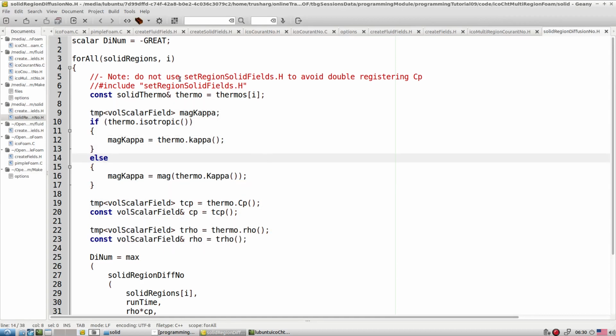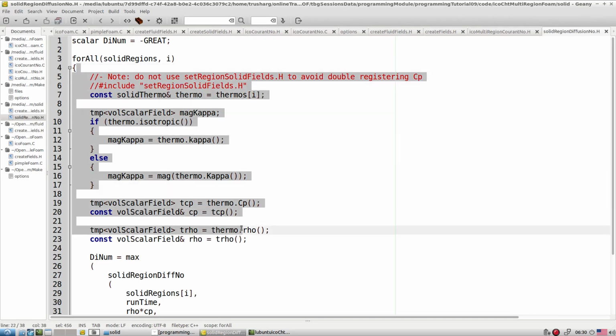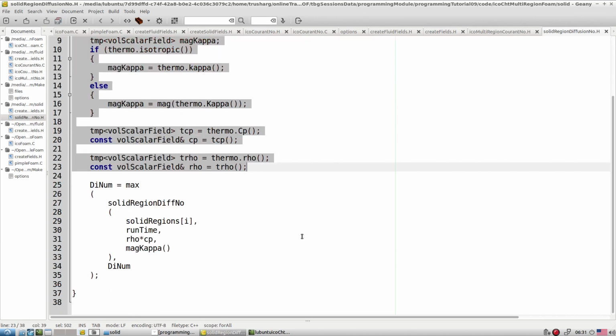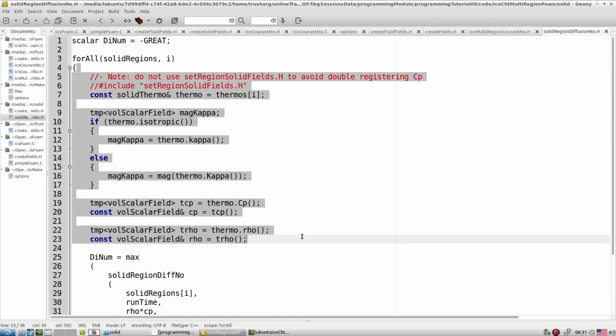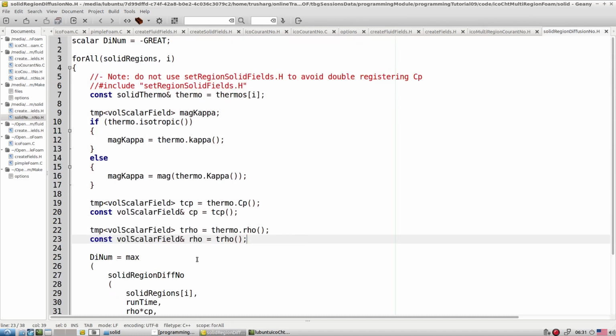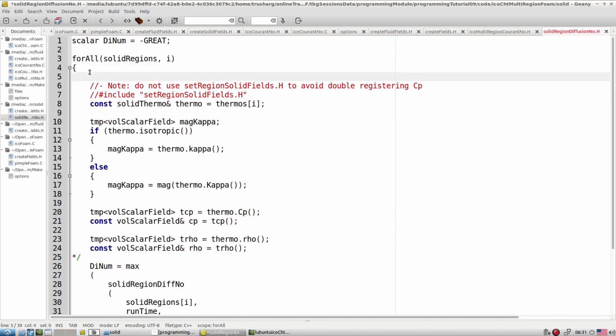That is not at all needed. So up to this part I think it is not required, correct. Let me comment this area out.